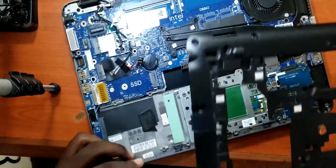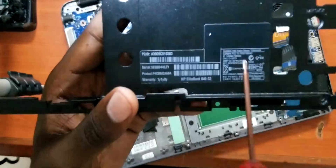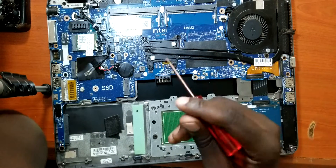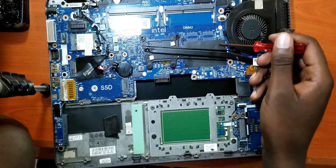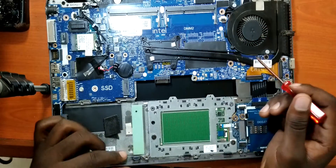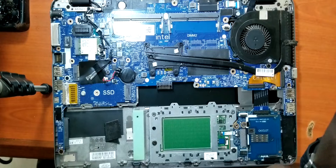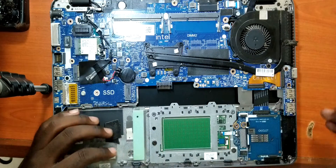So the housing is off. Another thing I've noticed — the first video was the 840 G1 but this one is the 840 G2. So if you watched that first video, you'd remember that the problem with the first laptop was missing chipset voltage at the bottom here, and that's why we replaced that chip and the laptop worked again. However, with this one, before we update that part, I want us to first measure some voltages on these coils and see if all these voltages are present, then we shall move on to the chipset.